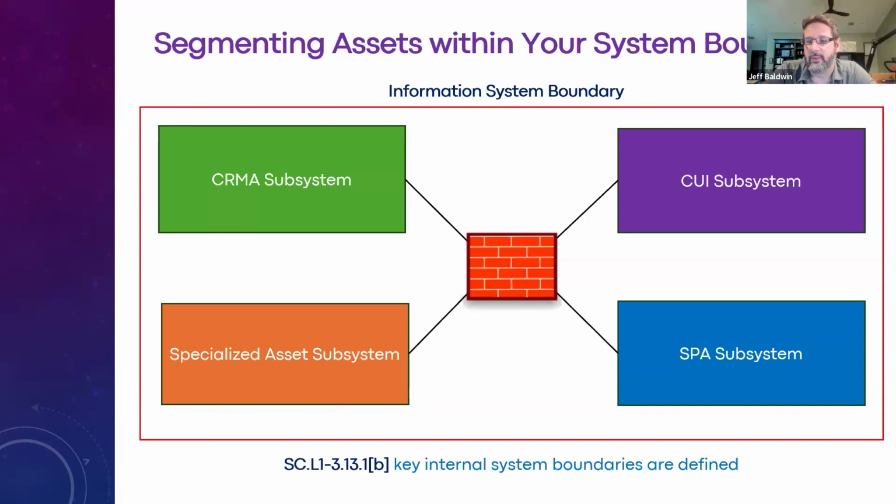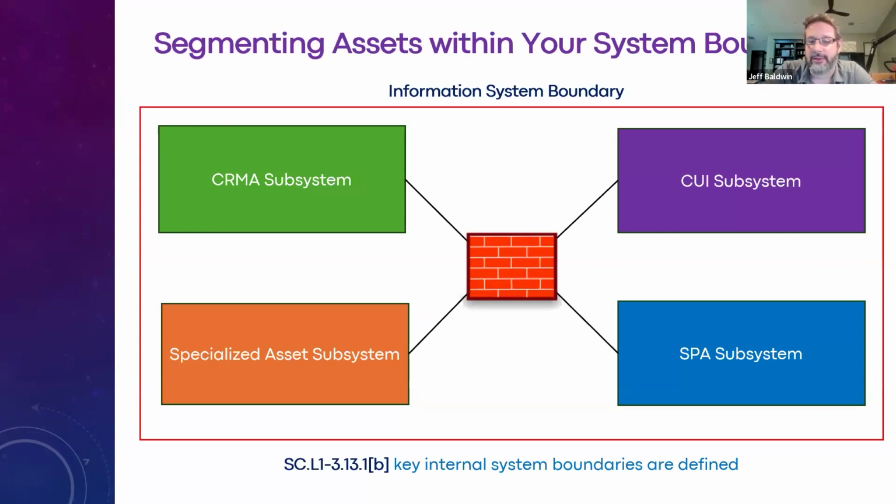So one reason to do segmentation is if one of these devices is compromised, it limits your lateral movement. So what normally happens in an attack scenario is your system will get compromised, and then they will look to pivot inside of your network and move laterally. However, if you have segmentation, it makes it a lot more difficult for them to do that because now they have to compromise that firewall that's preventing them from moving laterally as well.